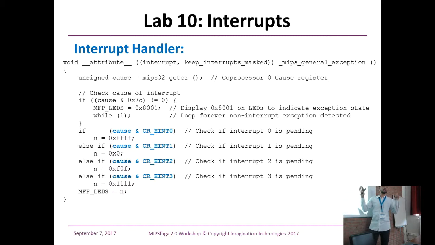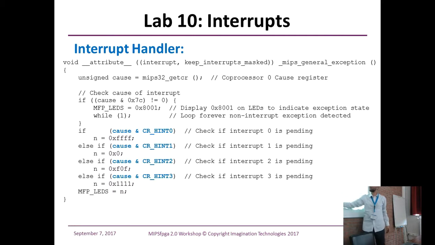Okay, so when the interrupt is fired, program execution comes here. It checks the cause of interrupt. First it reads the coprocessor 0 cause register, stores it here in a variable cause. It checks the cause register as to why the cause. So in the cause register, if you open the data sheet, it checks if bit 0 is high, this is the cause of the interrupt. If bit 1 is high, this is the cause of the interrupt. If bit 2 is high, this is the cause of the interrupt. So it checks the cause register. If it's not one of the ones that we have assigned, it stops and loops, etc. This is to capture any unwanted interrupts that happen in the system.